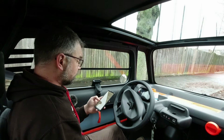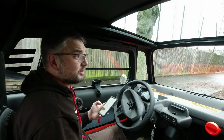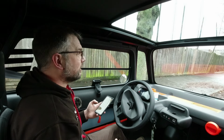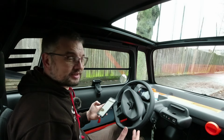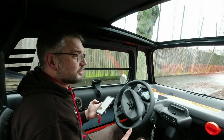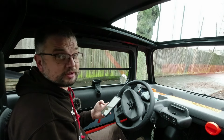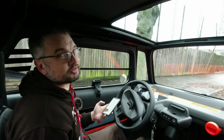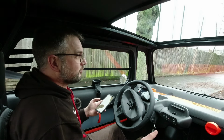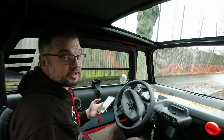Nigel Ford, does it conform to current safety protection regs? No, because it's a quadricycle. It meets quadricycle regs, which are very, very minimal. The Aixam, Ligier, they build awful little sans permis cars in France. Generally have 2-cylinder diesel engines, sound absolutely horrific. That's what this car is competing with, really. But it's trying to tempt people away from scooters. You know, if you had a 16-year-old child, would you rather they were in this or a scooter?